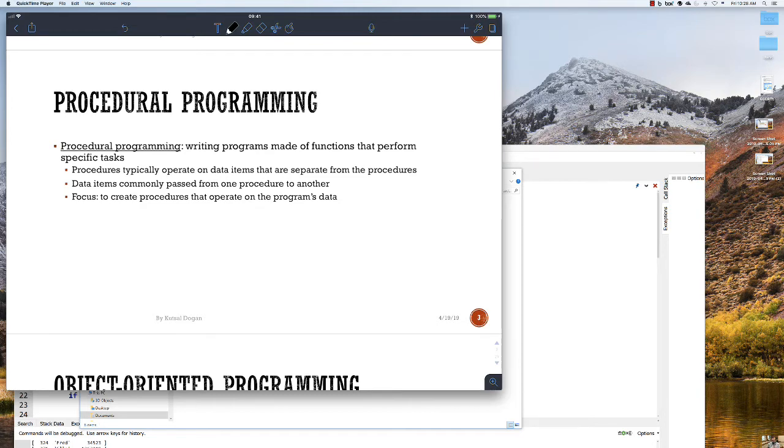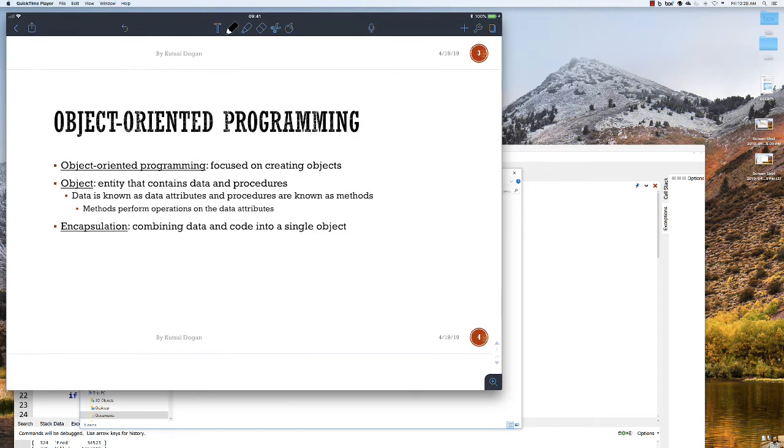In object-oriented programming, it's a little bit different. What we do is focus on creating objects. So instead of working on the data as a whole, we work at each individual object at a time. So what do you mean by object? The object will be, in your coffee example, a brand of coffee. And in our example here, the bank account will be a bank account that belongs to a specific customer.